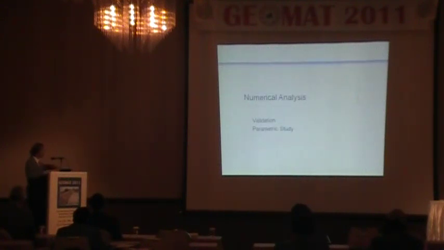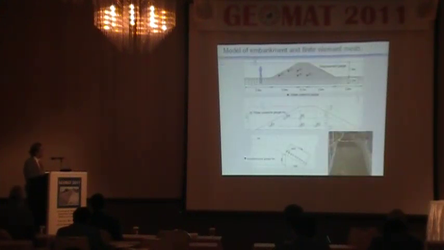Now, go to the numerical analysis. First, I will talk about the validation of the model. We did the model test in the laboratory. This is the picture, a very small model embankment, 1 meter in height. We did the seepage test and the overflow test. Today, I will talk about the seepage. We installed several pore pressure gauges. We measured the pore pressure in time, and also measured the deformation along the surface of the embankment.